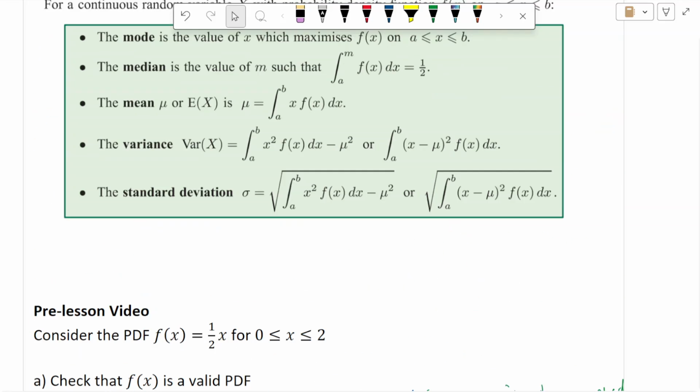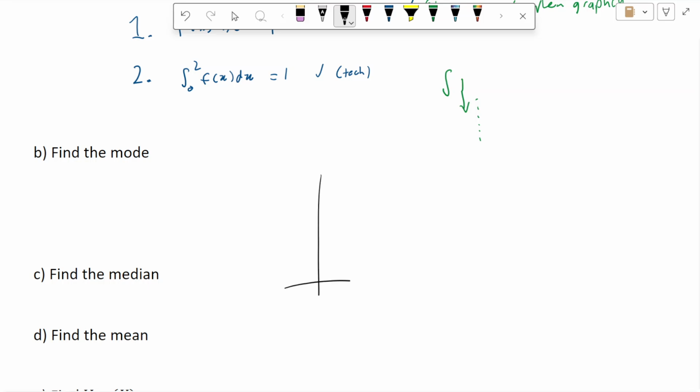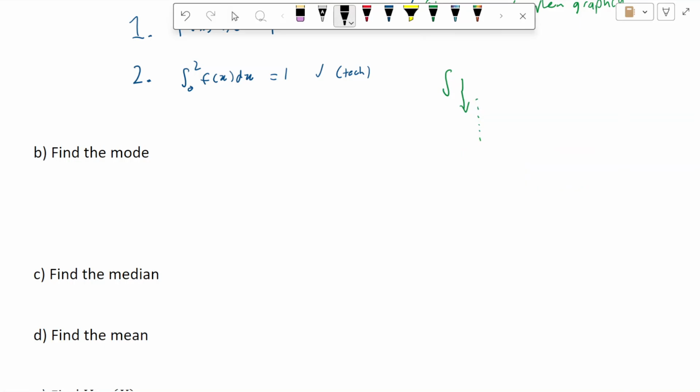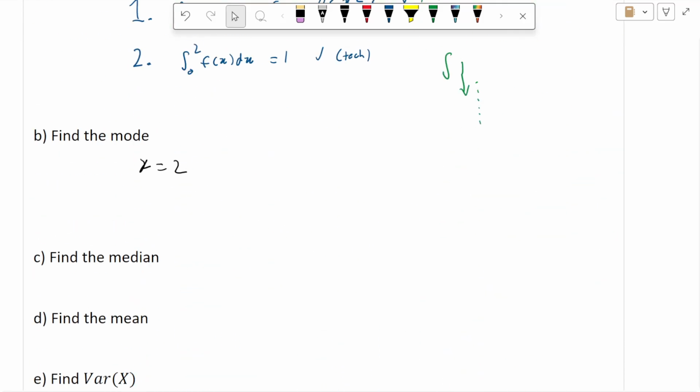The way we find the mode is it's the value which maximizes f. So if I had a graph of f here, this value here would be the mode because it's the highest value on the graph. Usually you'll just be doing G-solve max. In our case, it's a little bit different because we don't have a local maximum. We just have a maximum on the very right here. It's that last value of x. So just to verify, that is 2, yes. So the mode is 2. It's the x value which maximizes the function.